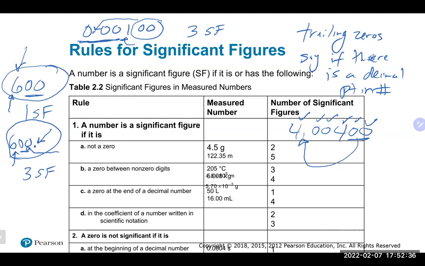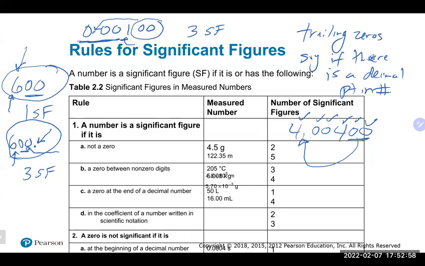And then there's zeros, and there are 3 types of zeros that we talked about. There's a bunch of zeros that come before you hit the first non-zero number. Those are leading zeros. Those are not significant. So you can have a million zeros until you hit the very first non-zero, and they would all be not significant. We then have zeros that really do come between 2 non-zero numbers.